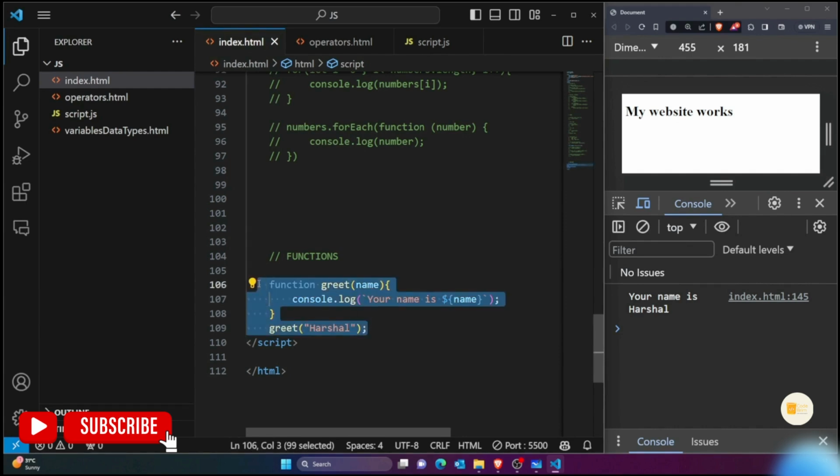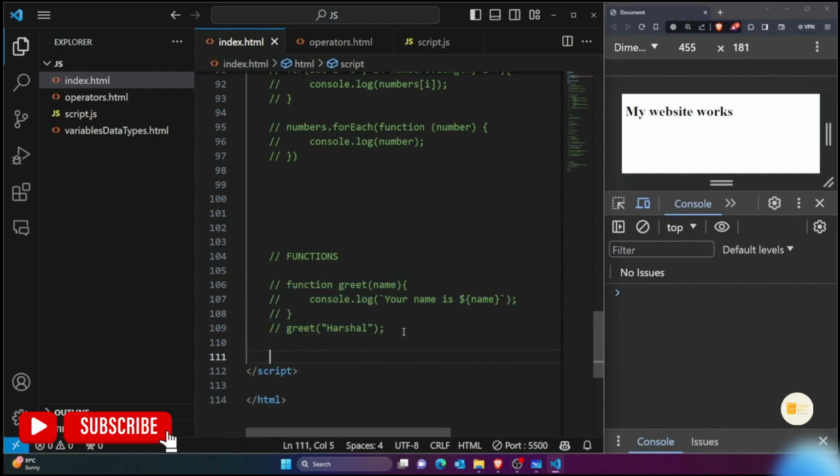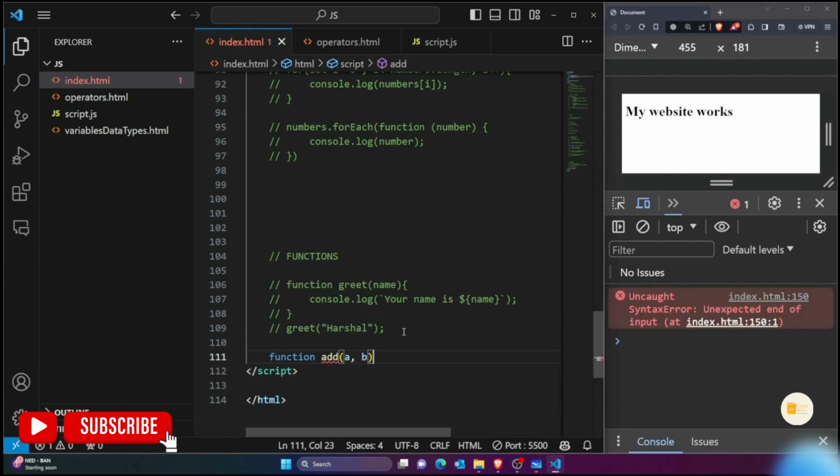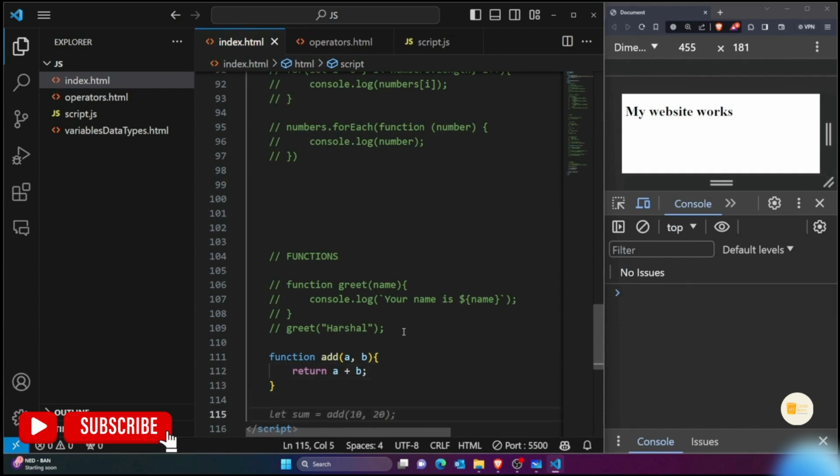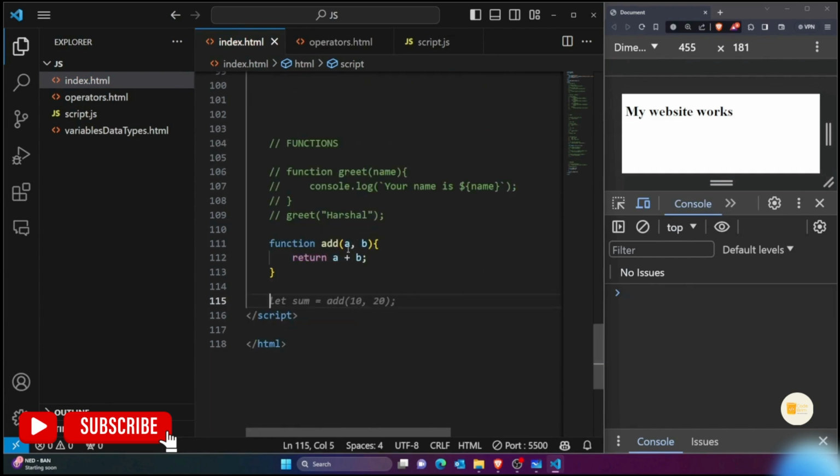Similar to this, we can provide some more operations, for example we have a function add, and it takes two values, for example a and b. It takes two values, and you can return the sum of a and b. So I'm not doing console log right now. Console log means print. Return means wherever you call that function, that variable would have the value of a plus b.